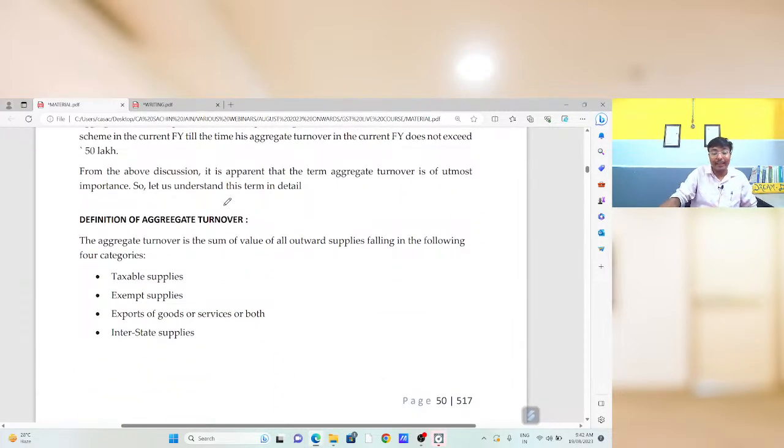Now, for calculating the aggregate turnover, this definition is uniform. Whenever under GST law you need to calculate the aggregate turnover, this specific definition is usable, and this definition is very much important while audit, while filing GSTR 9 and 9C, while doing the scrutiny, while doing the business audit, at any type of litigation. This definition plays a very important role. Many times what do we do, we are not going to give more time to the definition. So this is also important that we need to take reference of the various definitions, because this is also very much relevant for us.